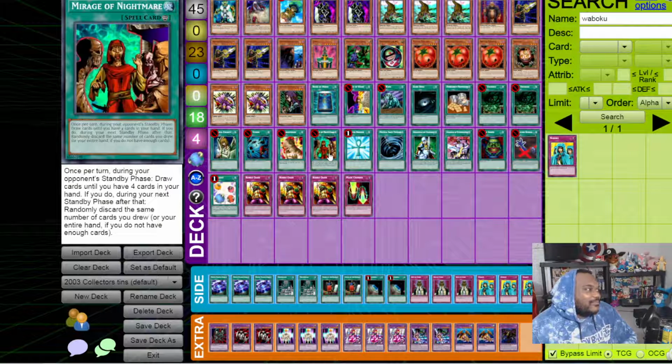We have Mirage of Nightmare. This card is why Emergency Provisions is in here. During my opponent's standby phase, I can draw up until I have 4 cards in my hand. And if I do, during my next standby phase after that, I randomly discard the same number of cards I drew, or my entire hand if I do not have enough cards. Emergency Provisions will allow me to nuke Mirage of Nightmare before said card happens.